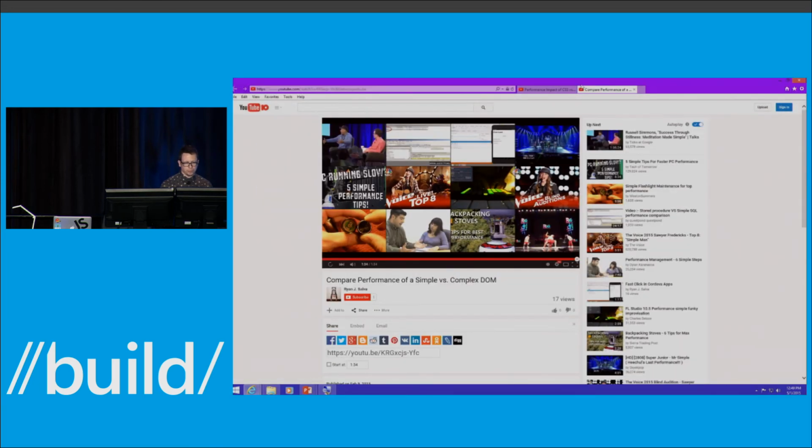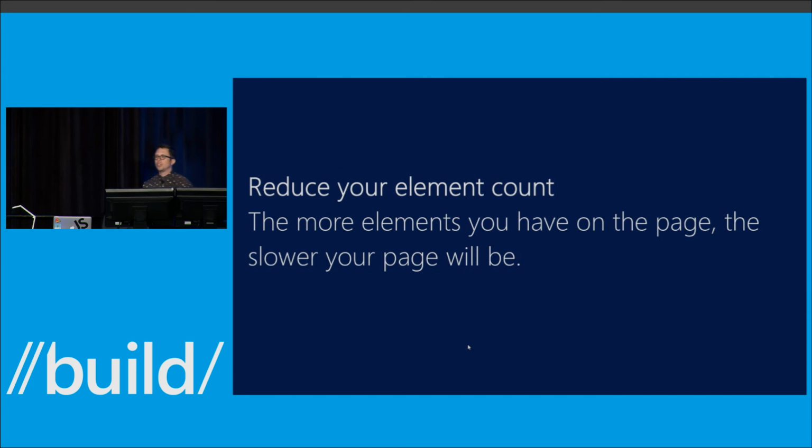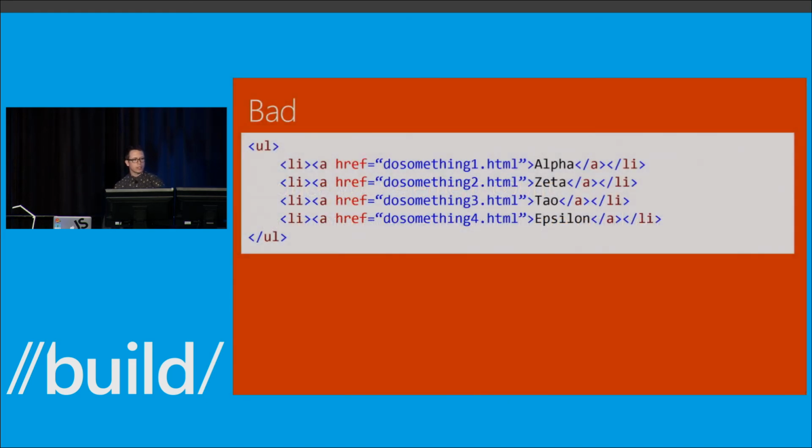Maybe afterwards. If you take anything away from this, really reduce the number of elements that you've got on the page and reduce the complexity of your DOM. Let me give you a code example of what that would look like. That looks pretty normal. That looks pretty friendly. It's just a list item with anchor tags.